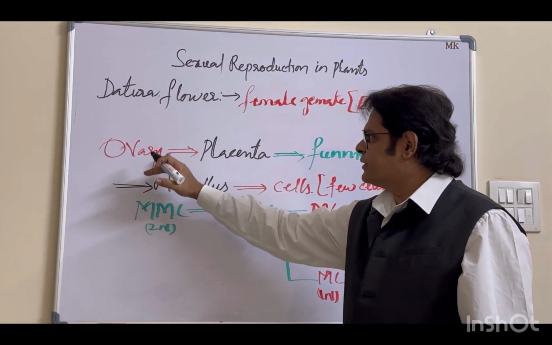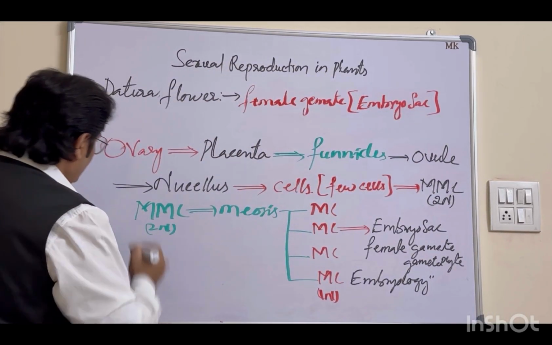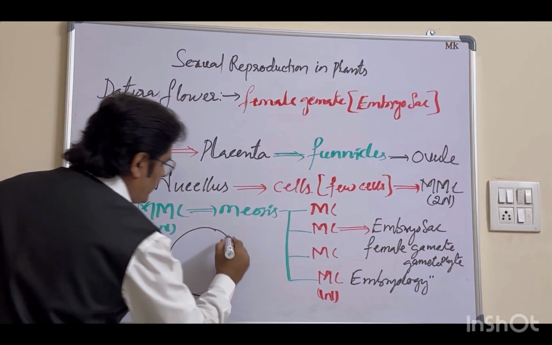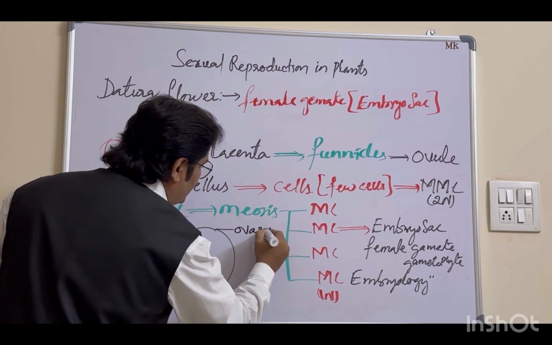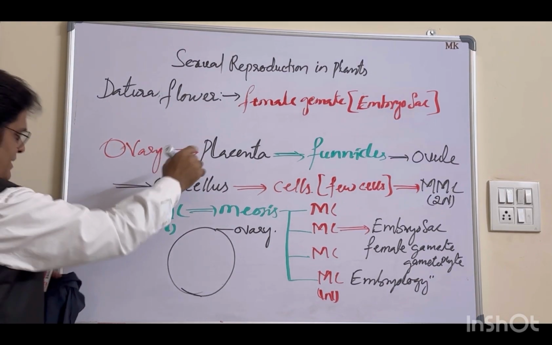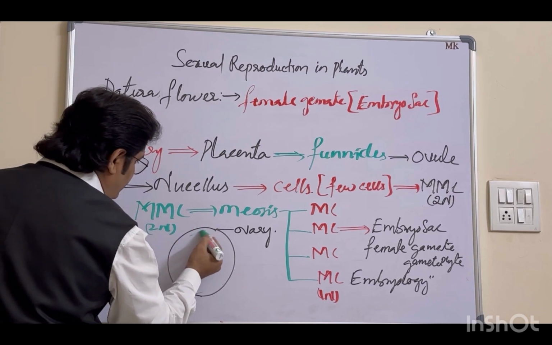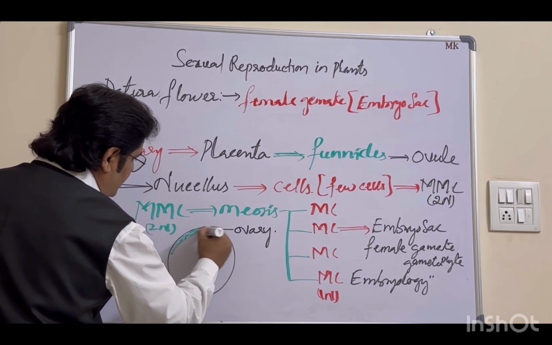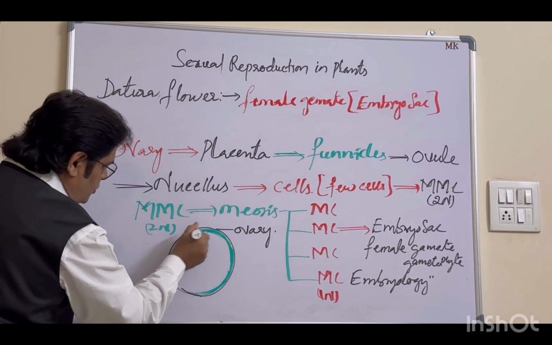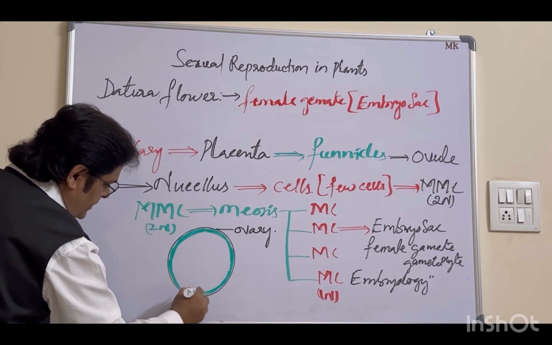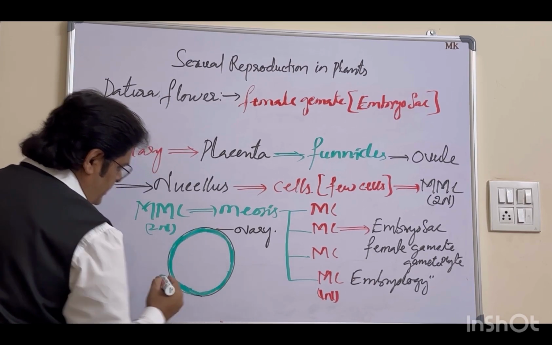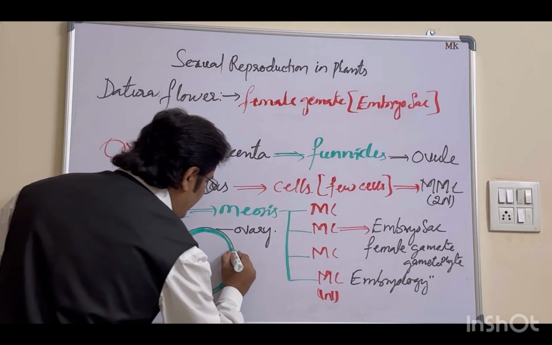Ovary, with the diagram I'll show you, you can understand still more clearly. This is the ovary, this first part is the ovary. So write it here, ovary. The next one, what we told here: the ovary is coated with a soft cushion-like structure called placenta. So think, this is the soft material inside the ovary, coated with the soft material. What is the soft material called here? Placenta.